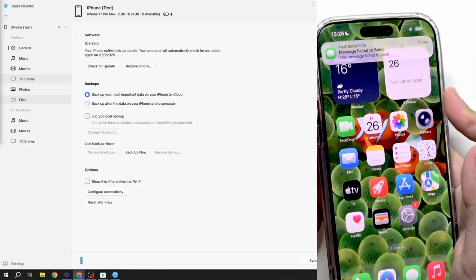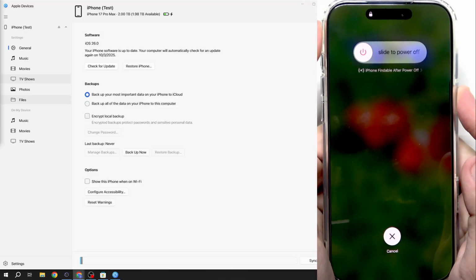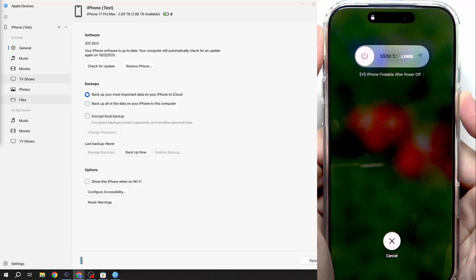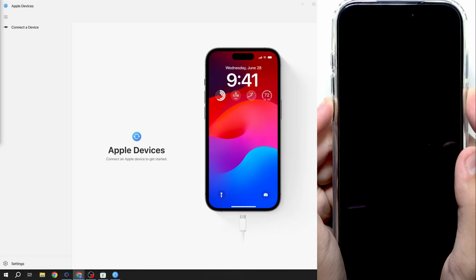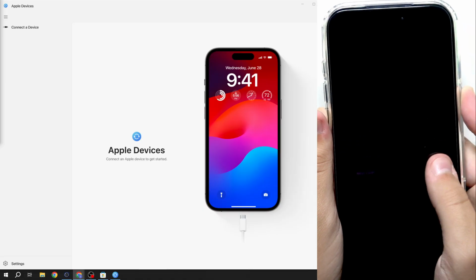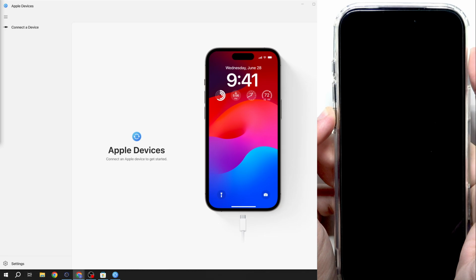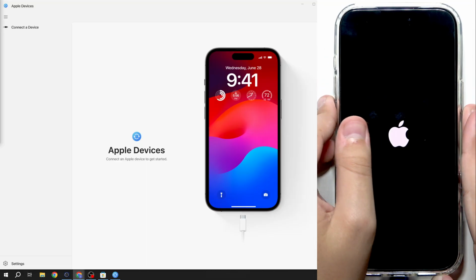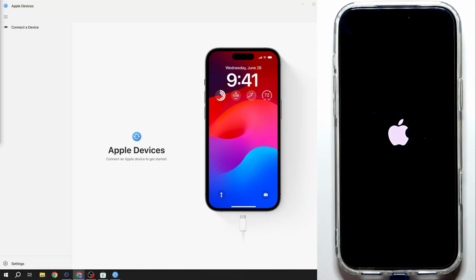So again, the volume up, down, and power. Now it's good that we do not see everything like the emergency SOS here and anything else, because that means we failed that already. Now hold the volume down button together for 5 seconds. Now let go of the side button and hold the volume down button only. So as you guys can see, it's totally a different timing. It's pretty hard to get, and the first time I tried it, it was my 11th attempt. So it's pretty normal, and I'll see you guys once I actually enter it. So give me a second.